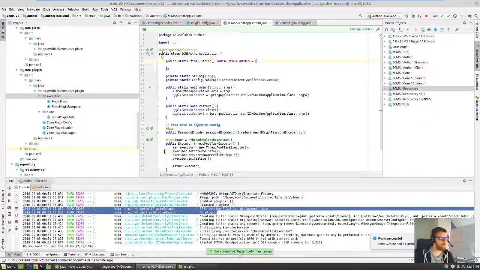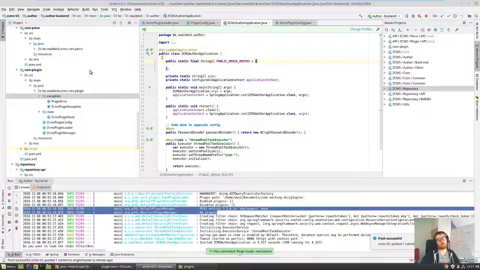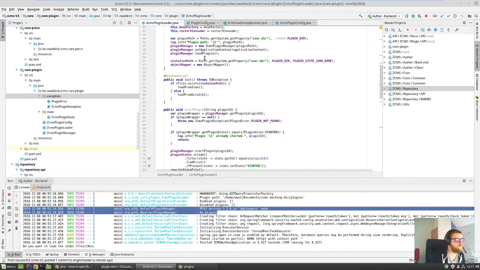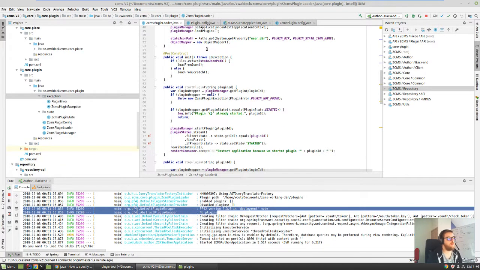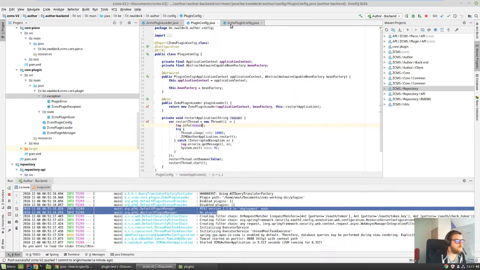So now what we need to do is, our CMS outer application is a REST API. We need to integrate this inside a controller to get all the plugins, stop the plugins, and install all the plugins. So let's see how easy this is. Probably not.